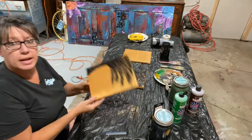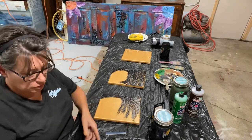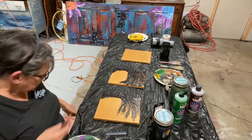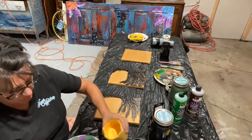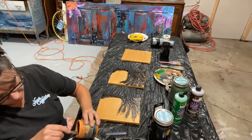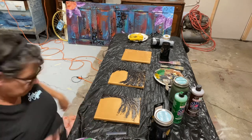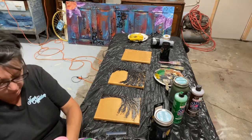So then I move on to the next step, and this one already has the black and the brown in it. So then I just choose, let's do this one in a fall. So let's get some colors on there. I'm choosing orange, actually two different kinds of orange, two different kinds of yellow, and a little bit of red. I don't know if this orange is gonna make it, maybe. And the red, and then the other yellow I need.